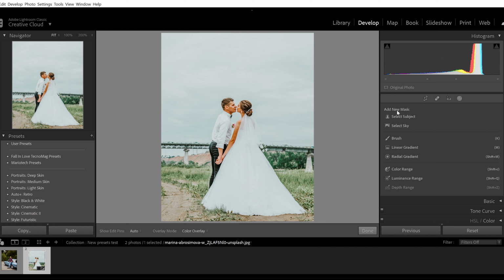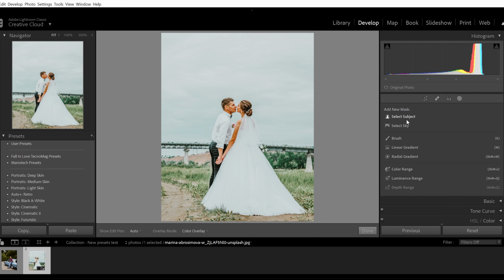The top ones, these two over here, are basically artificial intelligence. Then we have the three that we had before. But remember when you were doing linear gradient or radial gradient, even with the brush, you had the option to select a part of the image and then the option to reselect it with color range or luminance, like to make a more specific selection. Well, now you cannot do it using these options. Now you have to do it separately. They have it here. But let me tell you something, it's better.